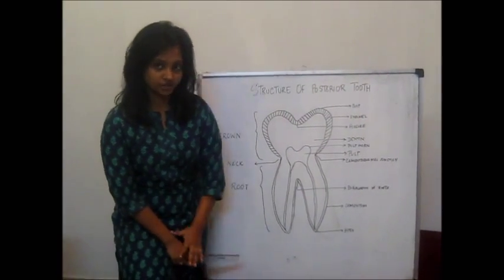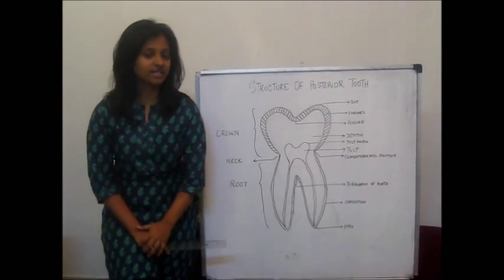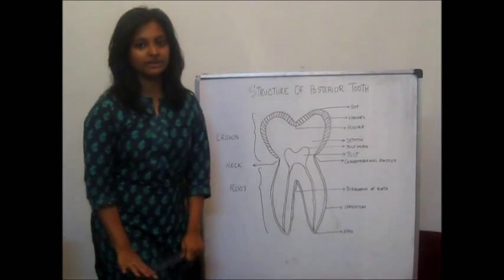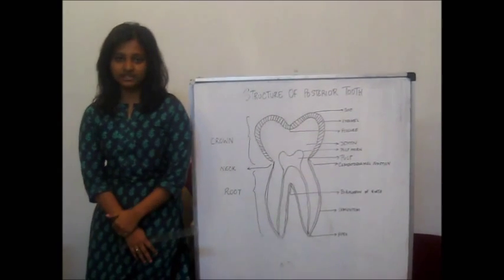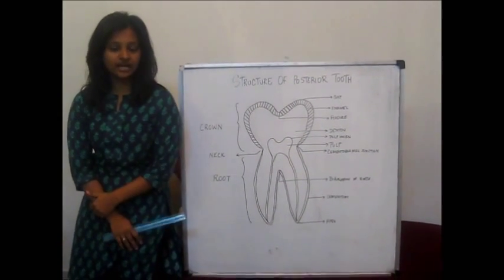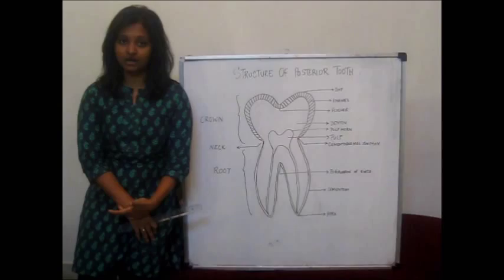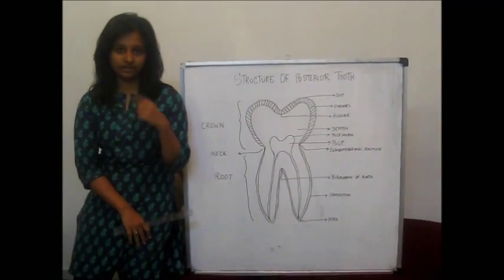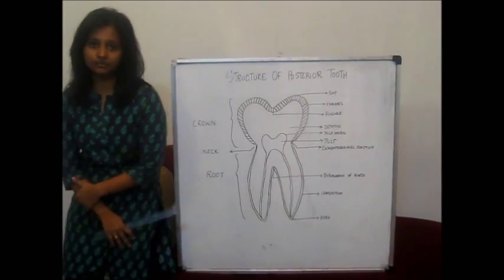Different structures of a tooth and about the different varieties in a tooth. So first of all, when we talk about any tooth, the basic thing that we notice is the enamel. Enamel is the outermost covering in a tooth. When we look into our oral cavity or our mouth, we see that the white layer in our tooth that is covering, it's called the enamel.